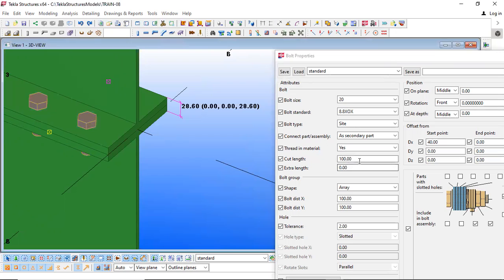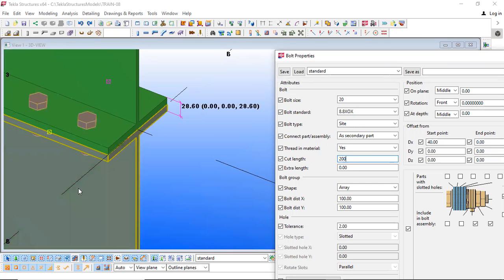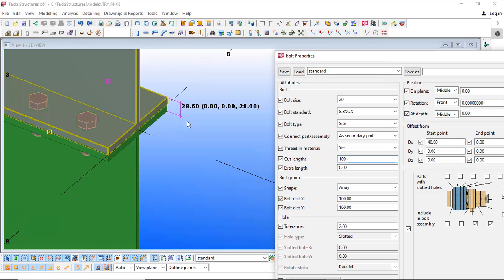In that case you have to increase this cut length, so that the total length of the bolt will increase. If you are increasing the cut length, bolt length will automatically increase. By default, 100 will be kept always.